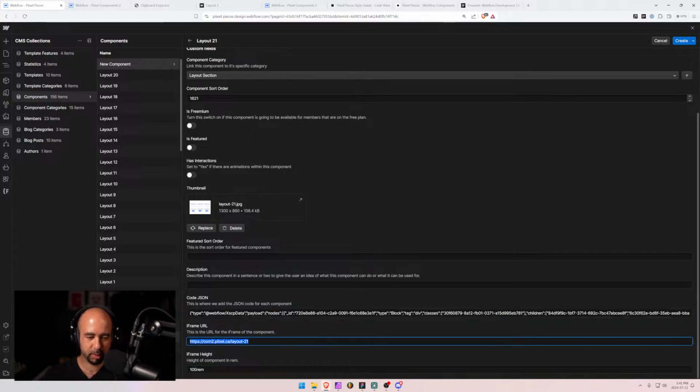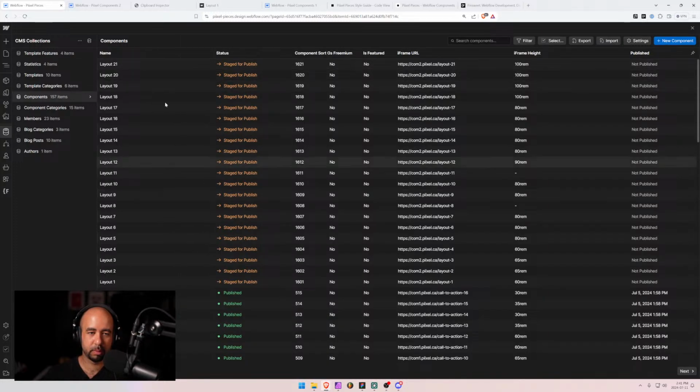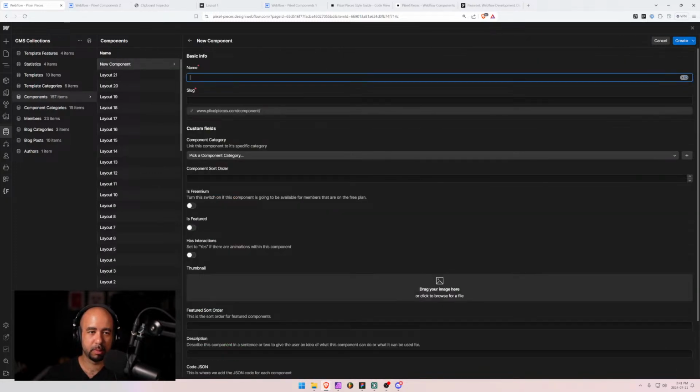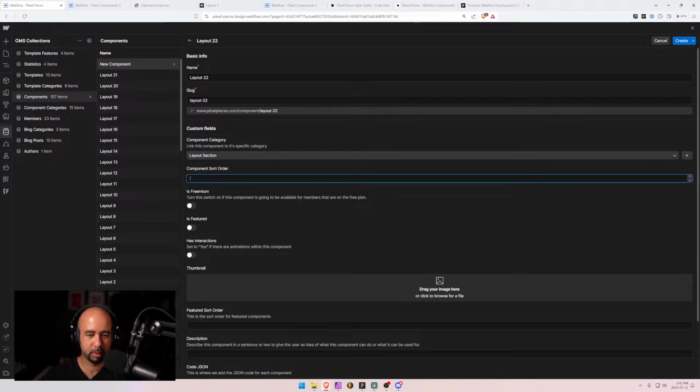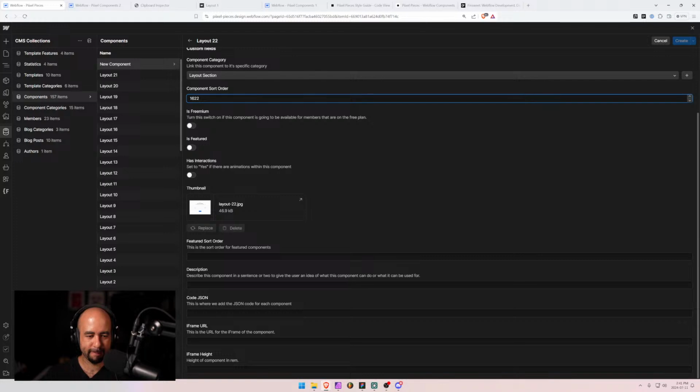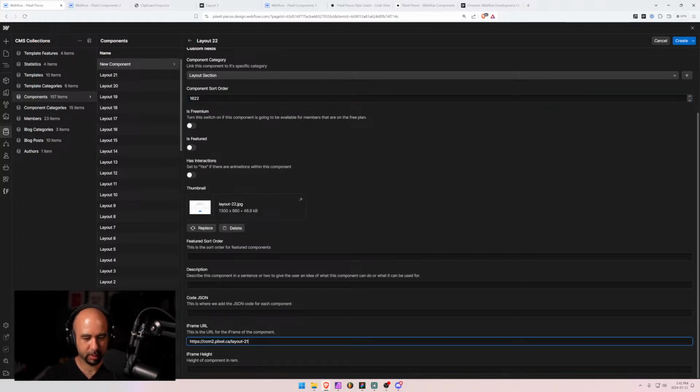And paste here. Oops. Layout 22. 1622. Paste 22.